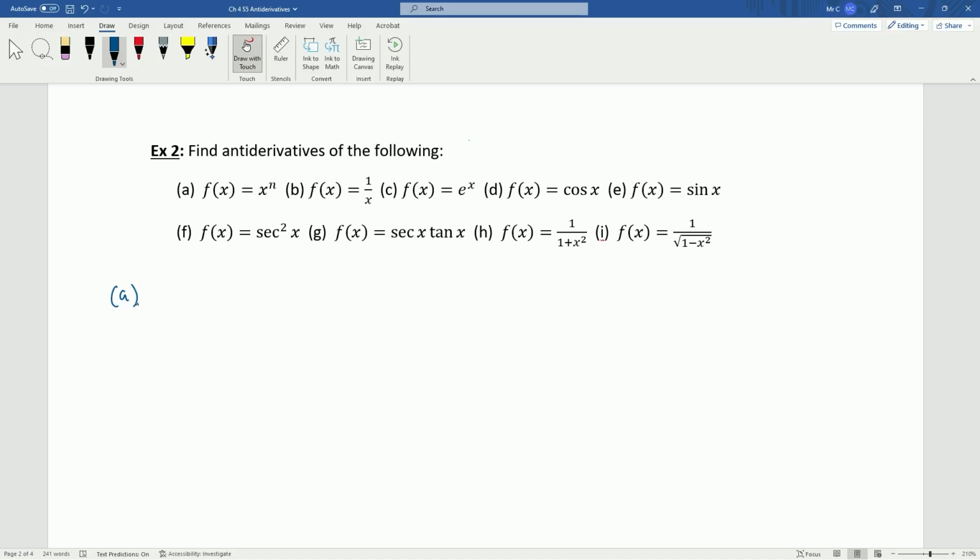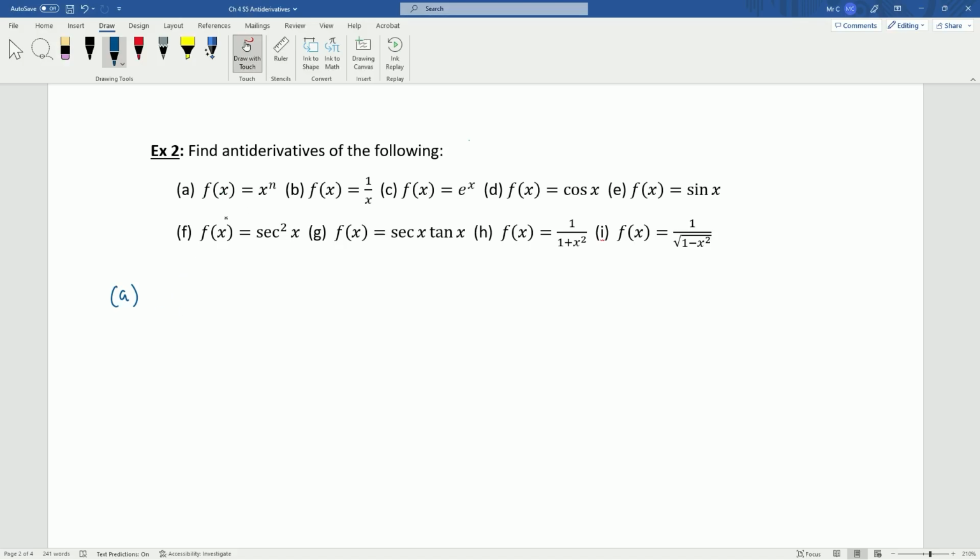I've disguised this as an exercise, but really every antiderivative that you are doing here is one that you're going to need to have memorized in the same way that you memorize your derivative rules. But these are just the opposites of those derivative rules. So if you remember your derivative rules really well, then all these are going to be is just a restatement of those things. Sometimes we have to write it a little bit differently. It's a little tricky when you're going backwards, but it's pretty straightforward.